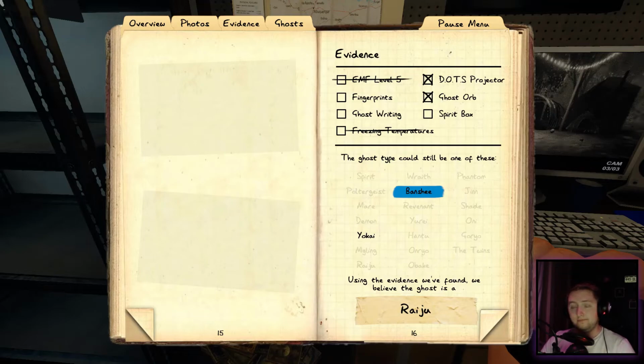Okay. The speaking one is more hard evidence than the Banshee one, so we're gonna go with the yokai. Okay? Probably wrong. I don't want to stay here any longer.